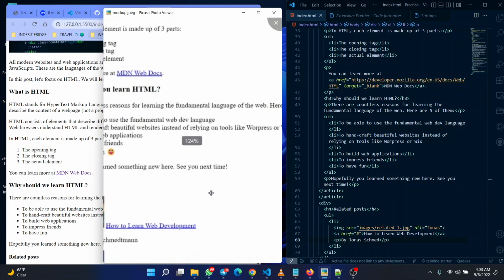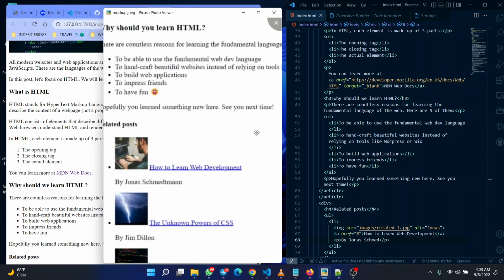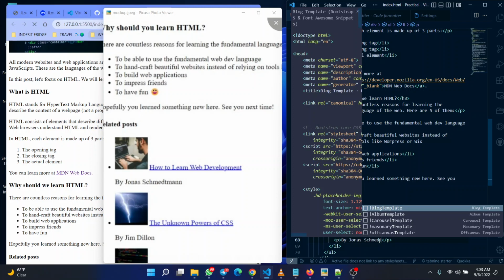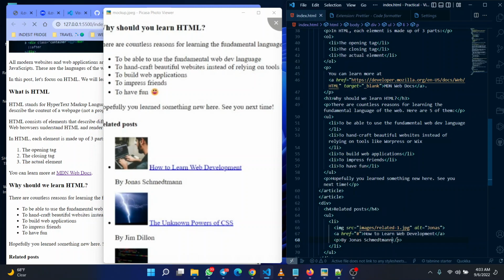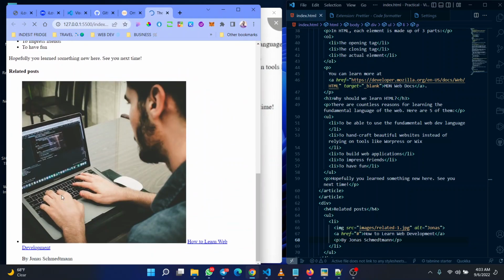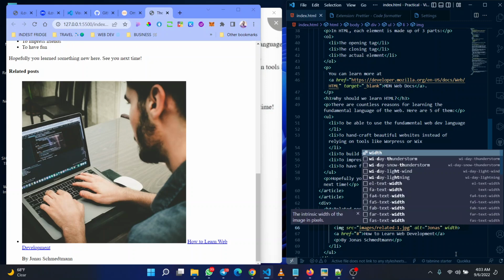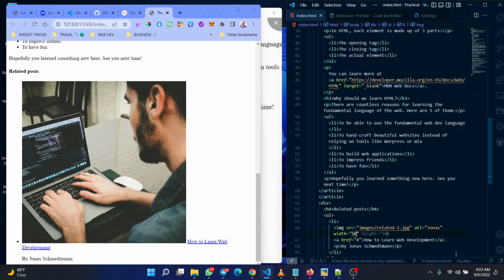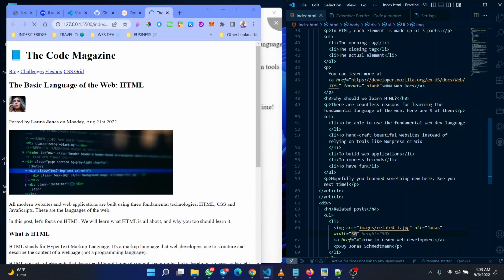Try to zoom this. So let's see. Wow, the image is very big. So let's apply our width, which is, we give it a width of 50, then height of 50. Let's see if it will not be too small.